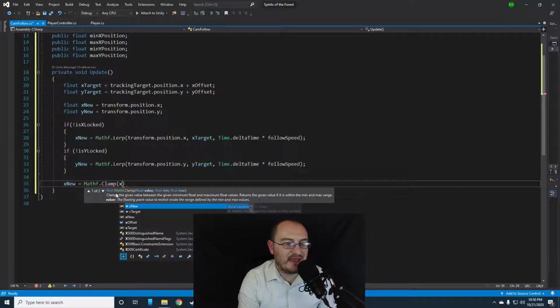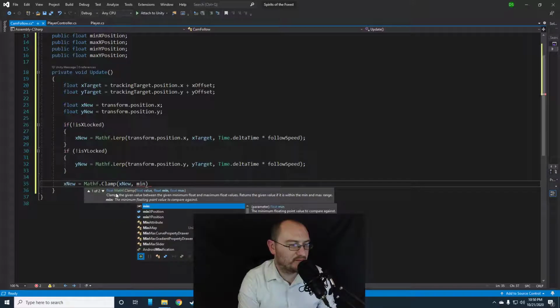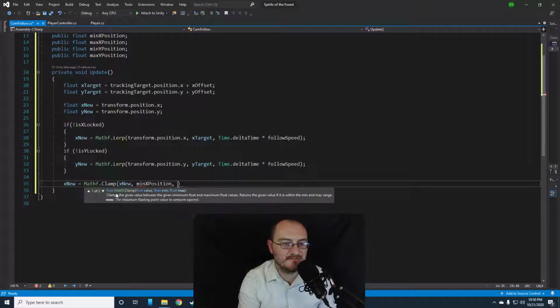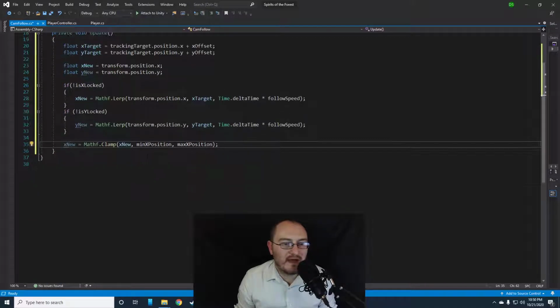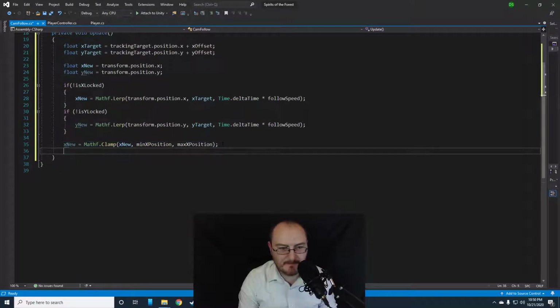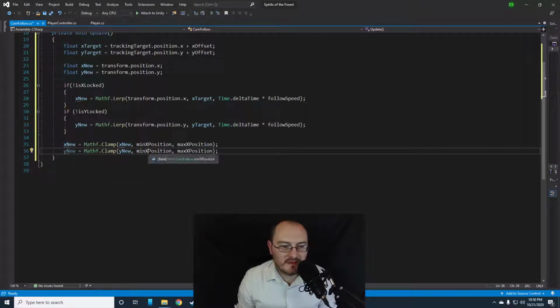So the clamp is going to be xNew, minXPosition and maxXPosition. And then we will do the same for Y. Copy, paste, yNew, minYPosition, maxYPosition.